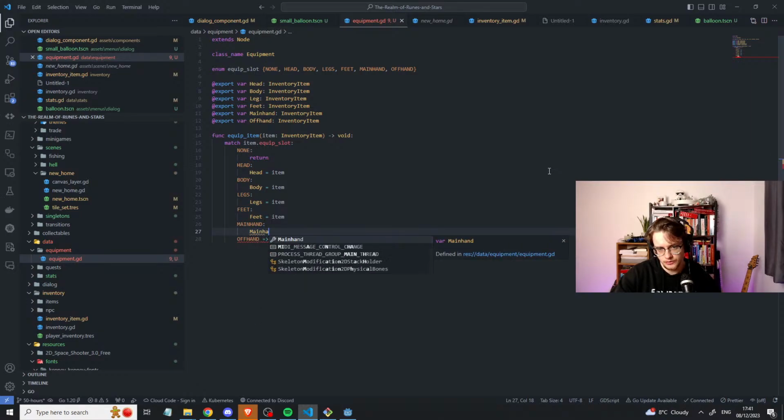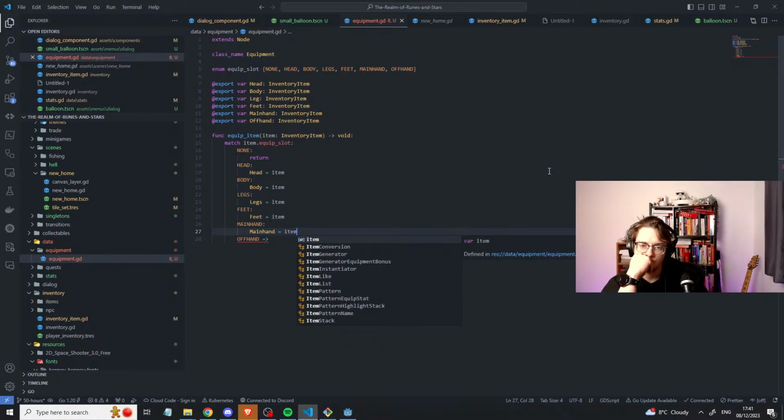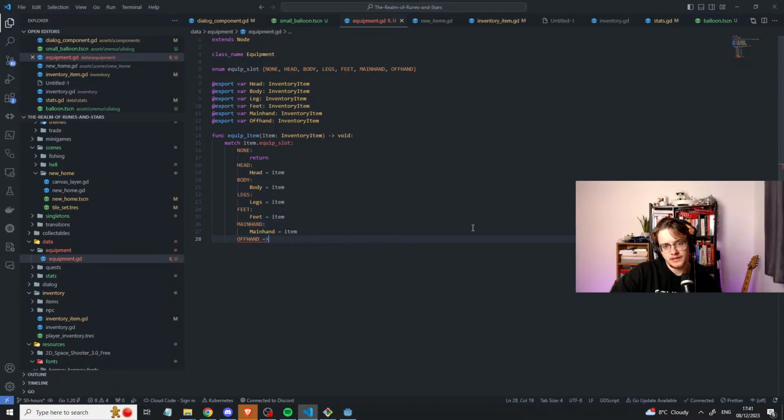We also need to return, if there's something already currently in the slot, we need to return that item. Oh, why is this not like that? Oh, leg. Okay. Body. Legs. Okay.